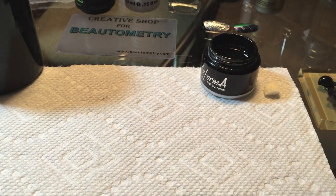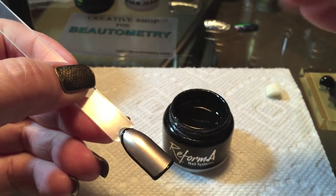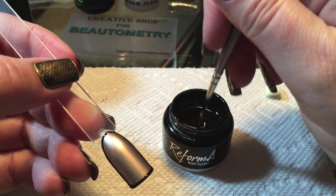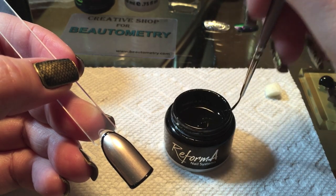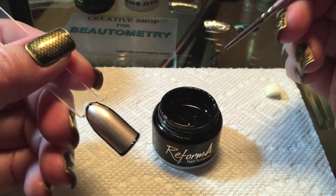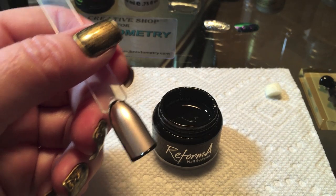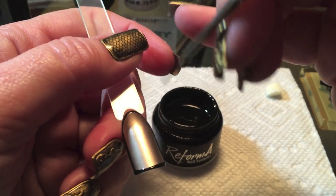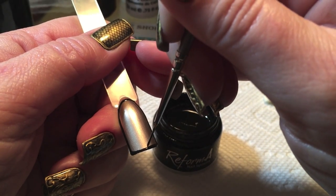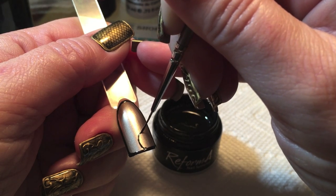And using the fine detail brush, we're just going to draw out a design. I tend to like flourishes, so that's what I chose to do on this. You can certainly do any design that you wish. You could do flowers. I kept having people tell me that this reminds them of Game of Thrones, which would be a really neat thing to do, like maybe do the different sigils for each house, you know, the wolf and the lion and the fish and all those other ones. You could certainly do that if you're really into the series.